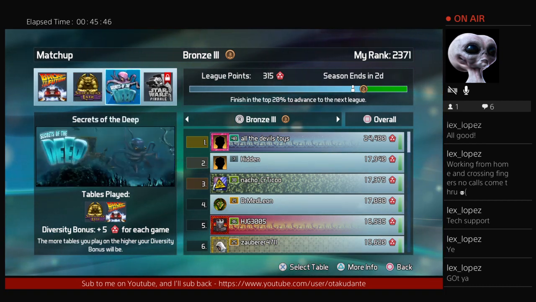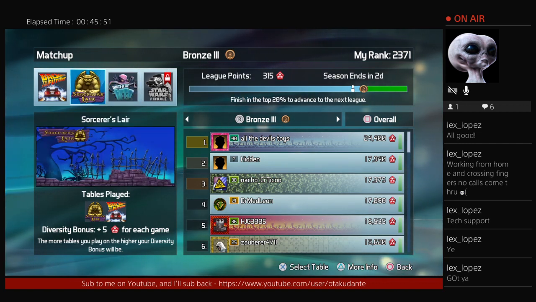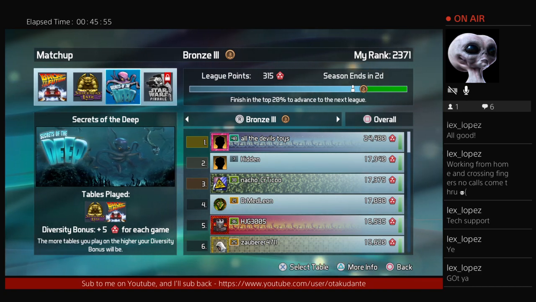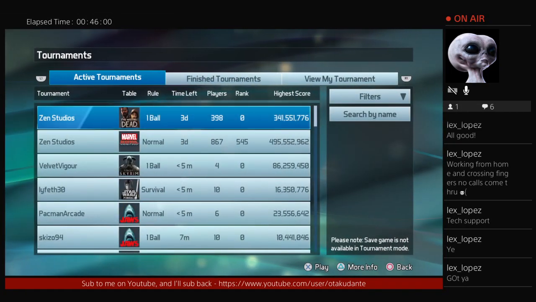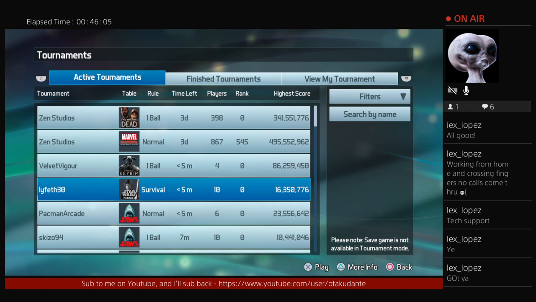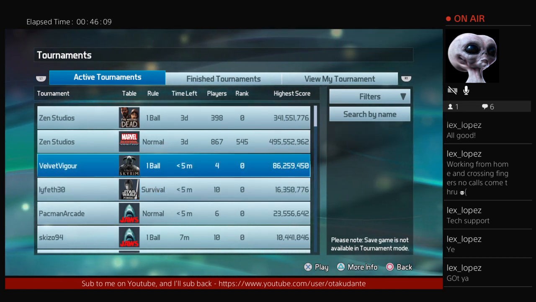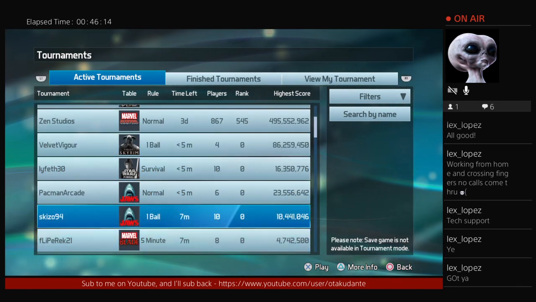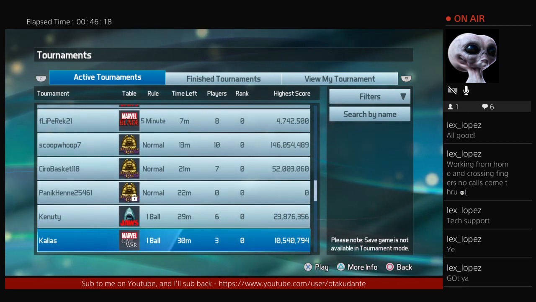Sorcerer's Lair is a pretty difficult table to play on. I mean, it's alright. I think Secrets of the Deep is pro tier stuff. Don't want to do that. I'll see what tournaments I got on here. Skyrim 1 ball tournament. So I got 86,000 on 1 ball. Jaws, might go in a Jaws tournament. Sorcerer's Lair, Jaws.